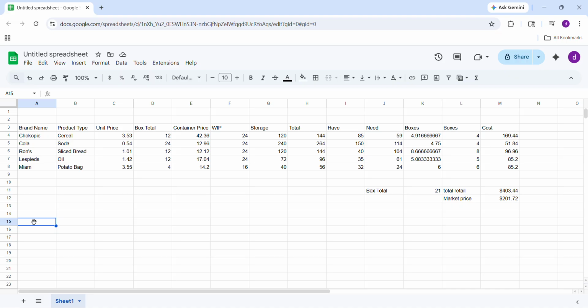I'm going to do one for vending machines on my own screen, but it's going to be the same thing as this. Though not for the store, it's going to be for vending machines, where WIP would be what's inside the vending machine. And then what I have, that's visible on your computer screen for what's in the vending machine, it's going to tell me how many boxes I need. And I'll just add a couple for side storage. Okay, so that's it for that.